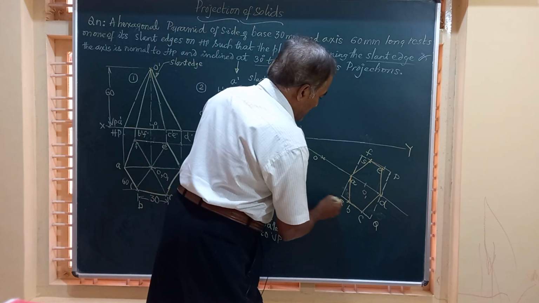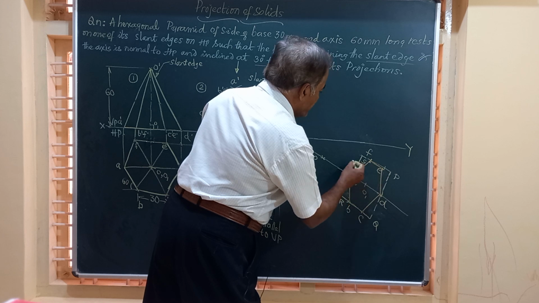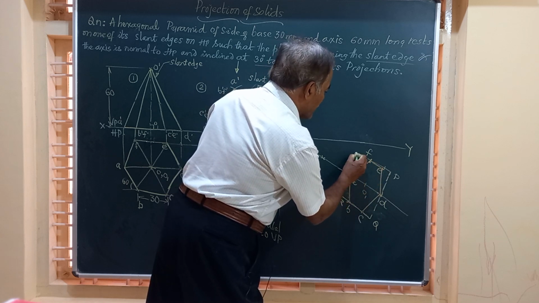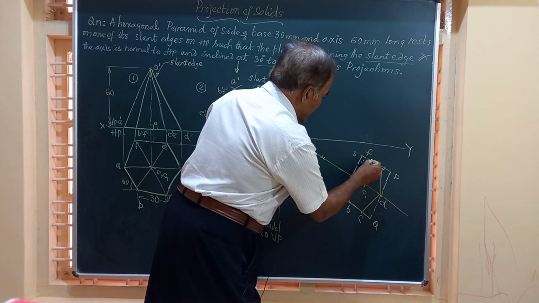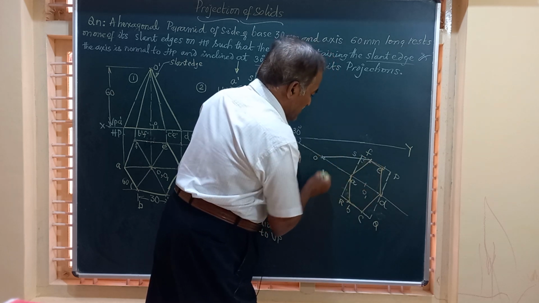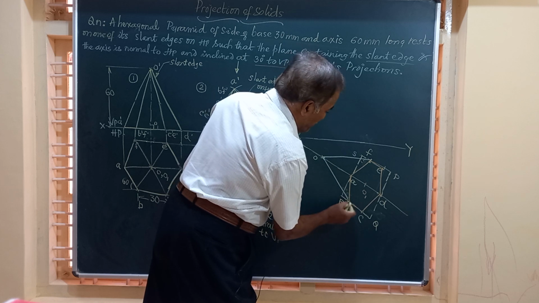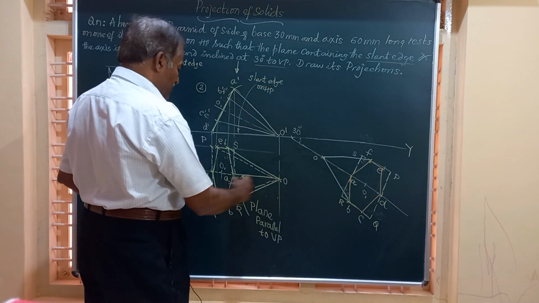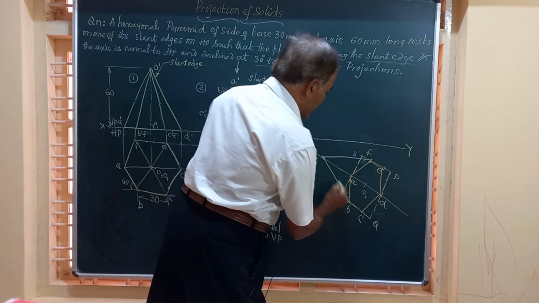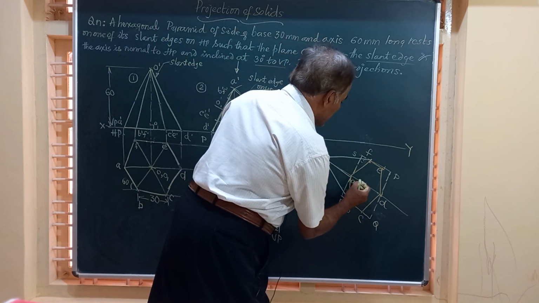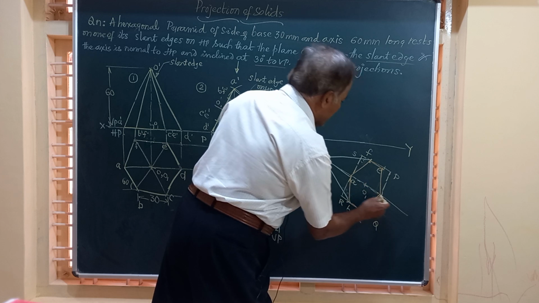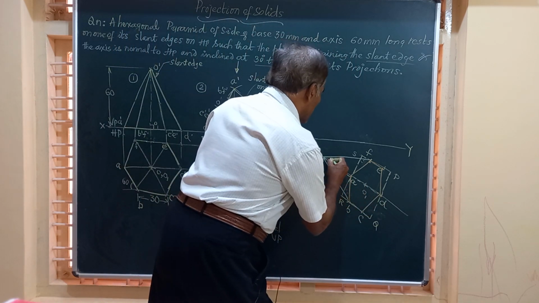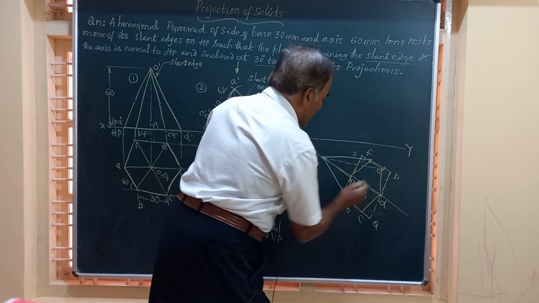So all this, O to F, this is the corner on this side. So O to F, yes, to be joined. You have to join O to B, then you have to join O to D, full line, up to this A, O to A, up to here, full line. So whatever figure you got in the previous view, that has to be redrawn, that's all. So the other two lines should be dotted lines.